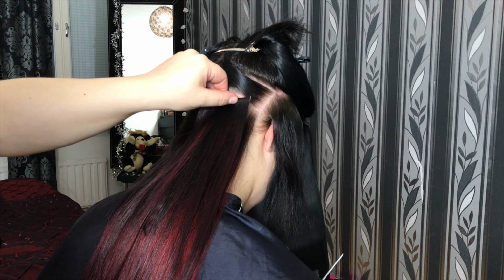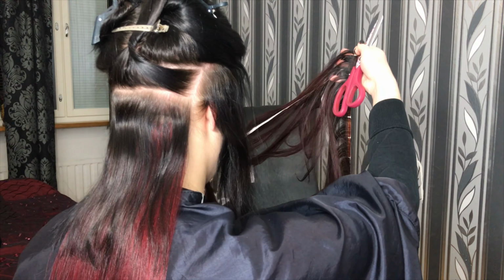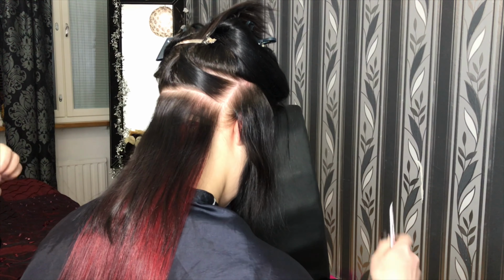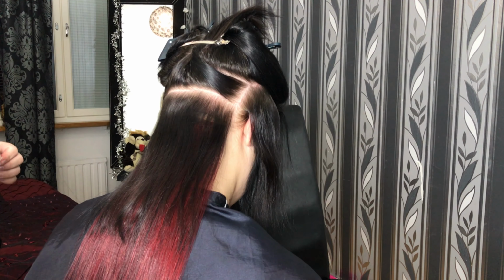Here you can see I start to check the colors, how it will blend in with the first section of the red hair tape extensions, and it looked really nice and smooth. And as I start to build up the hair, it starts to look more and more natural.